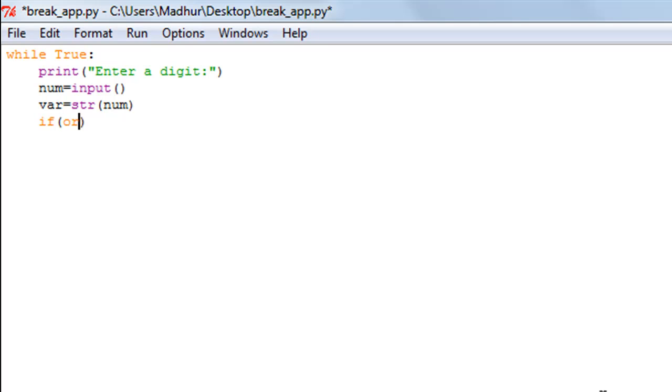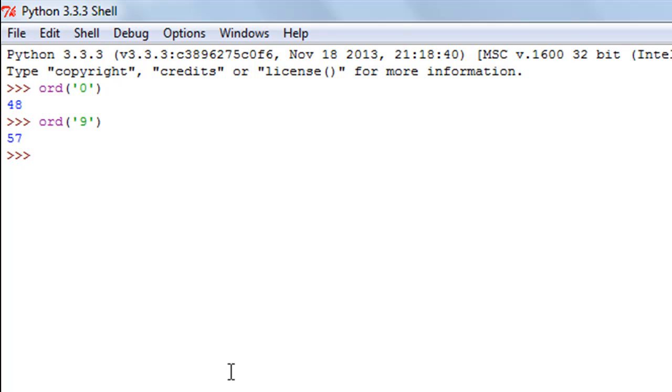So I'll type in ord and then the variable name var, then the in operator, and then the range function. The lower limit for my range is going to be 48, and the upper limit is going to be one more than the value for the digit 9, which is 57, so I'm going to type in 58 here.